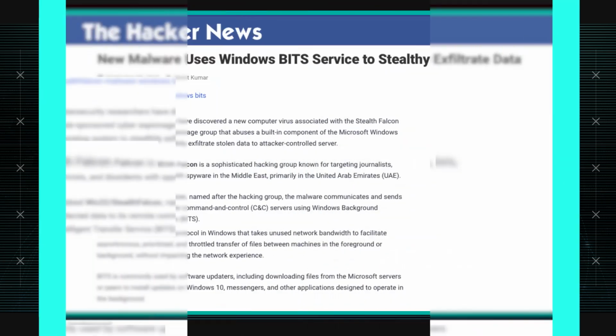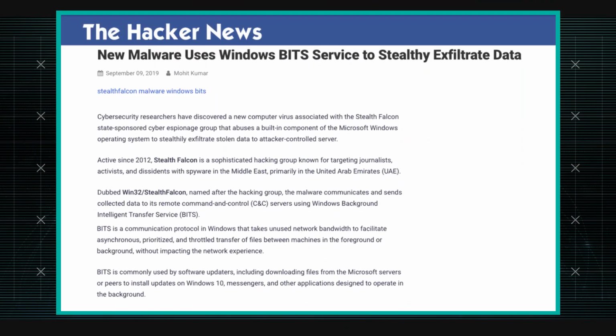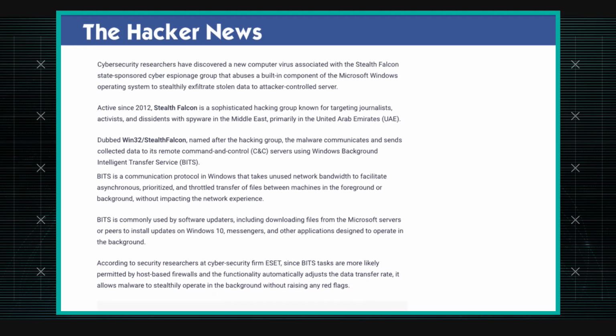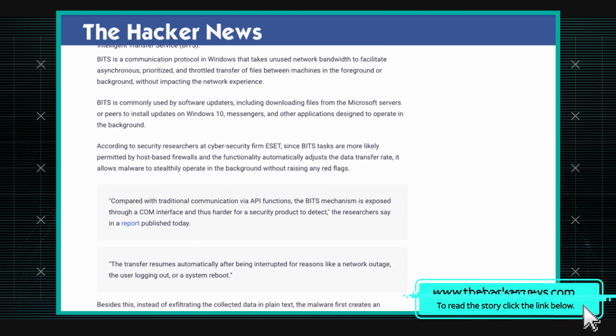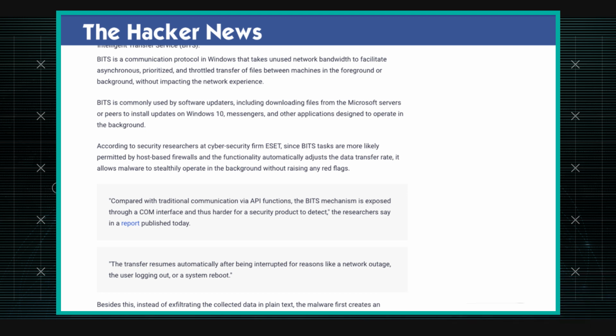It's no secret that, for some time now, attackers have been looking for new ways to live off the land, right? That way they were able to go into an environment and have less of an opportunity for the defenders of that environment to be able to identify them. And there was a great story that came out about a new, quote-unquote, piece of malware that is leveraging the BITS service in the Windows platform, which is the Background Intelligent Transfer Service, as part of their technique for gaining access and exploiting an environment.